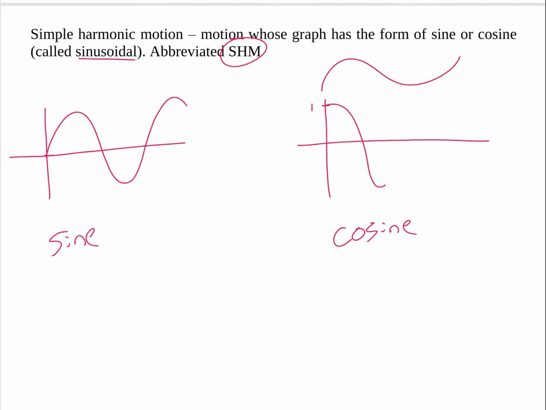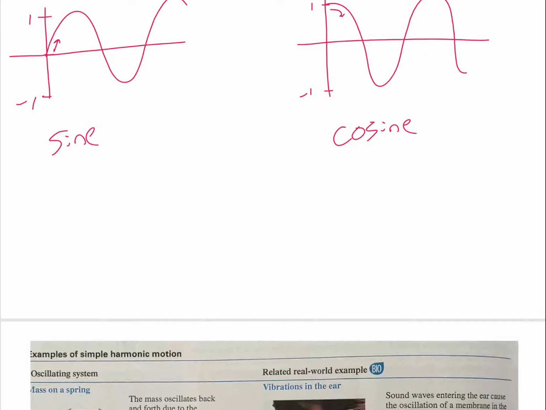We're going to go down to -1, back up and down and so on. So down here, this would be -1. How high and how far down does sine go? It goes to 1, then to the origin, then to -1. Like so. Unless we have changed the amplitude, and then there would be a number in front of the sine function, and that will tell you what the amplitude is. Okay, so the major thing that we have to remember is that sine graphs start at the origin and go up, and cosine graphs start at the peak and then go down. All right, so let's see.